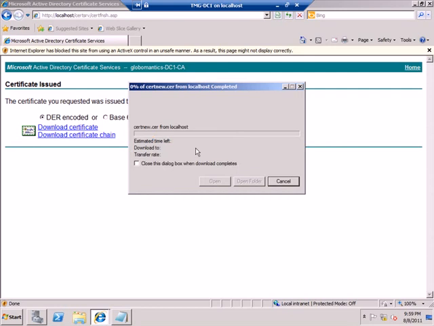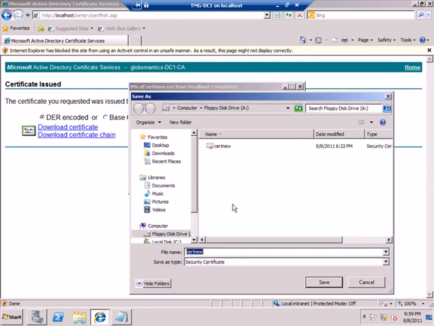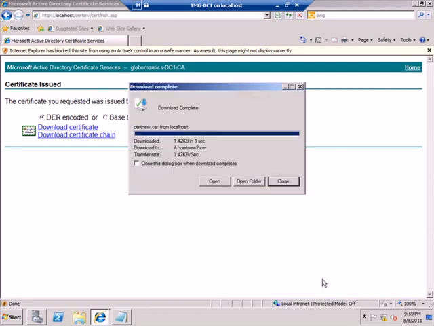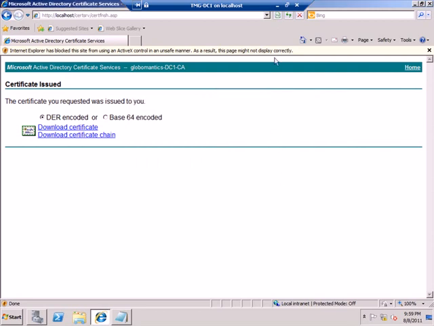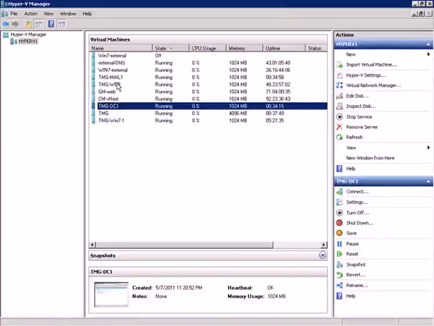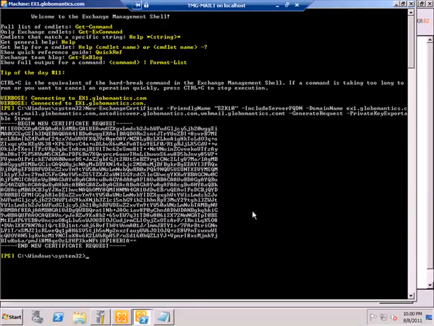And then we'll save that certificate to our floppy disk because we're going to move that back over to the Exchange server here in just a second. And I'm going to save it as cert new 2 because as you can see, I've been playing a little bit. Save. I'm going to go back to the Exchange server, but we're not going to continue quite yet because we're going to go back to the PowerPoint for a second.